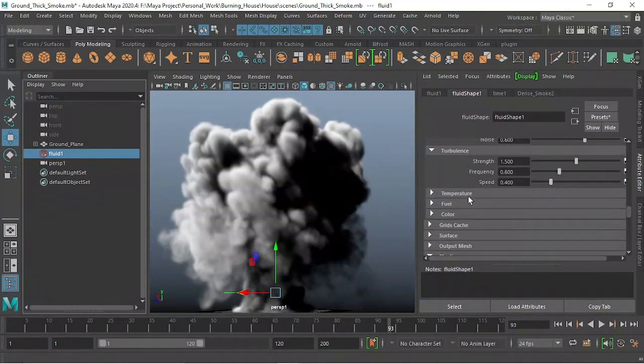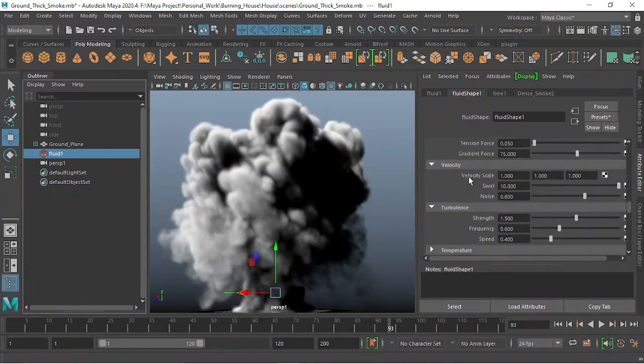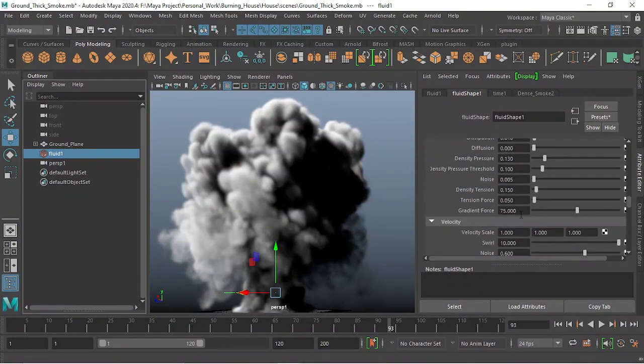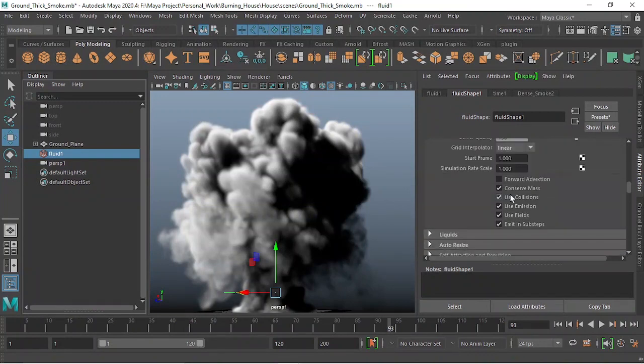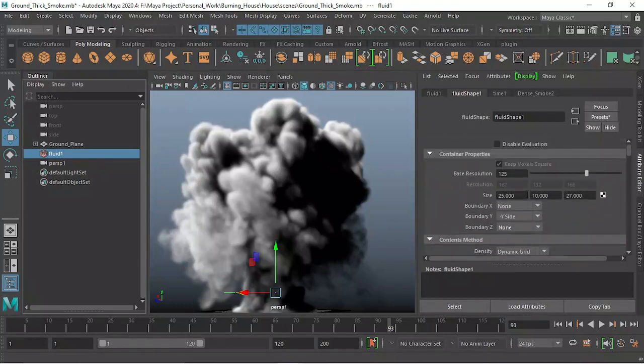So let me just increase gradient force a little bit, 75 to, let's use 100. And just increase frame, so 250.